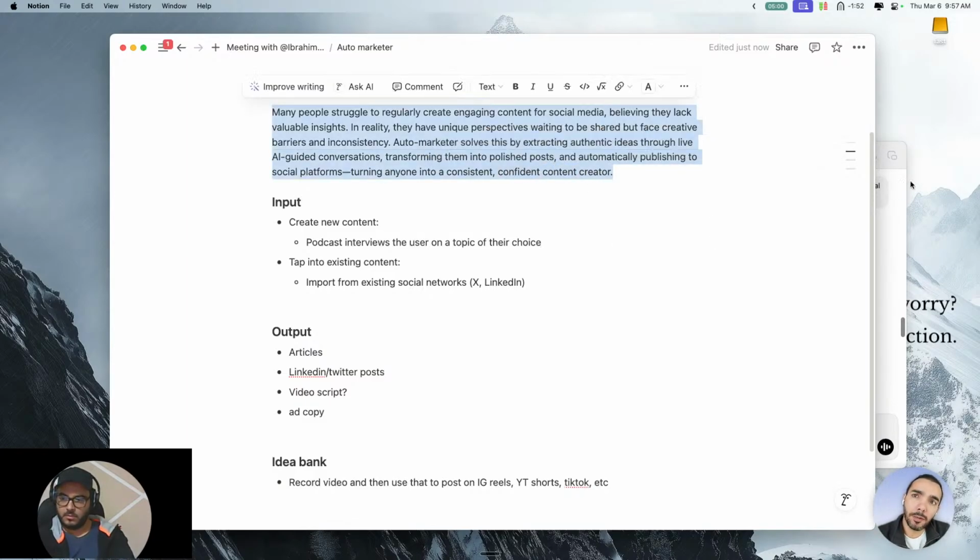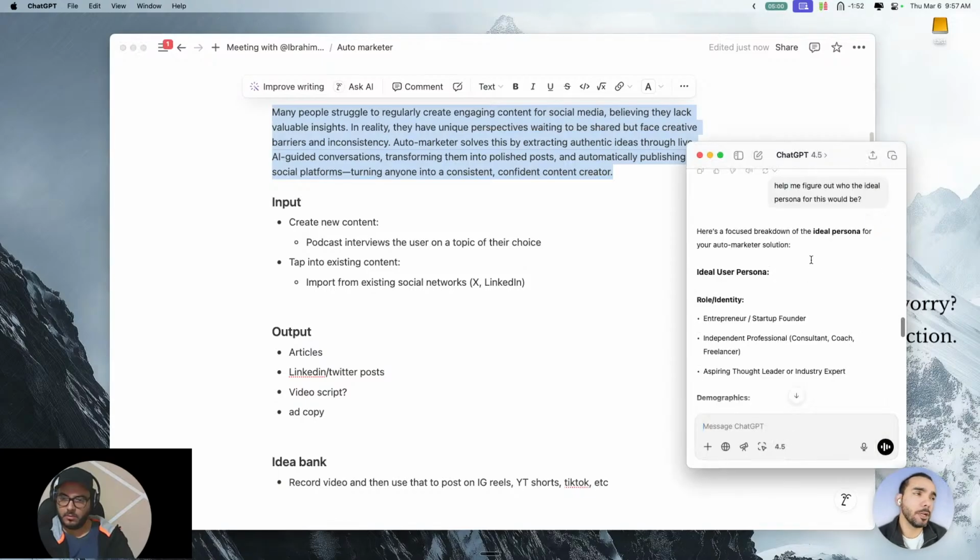When I'm thinking about this, my primary persona is a bootstrapped founder or maybe a professional, someone who's working at a company and knows a lot about a particular topic. Maybe they know they should be posting more, especially on LinkedIn.